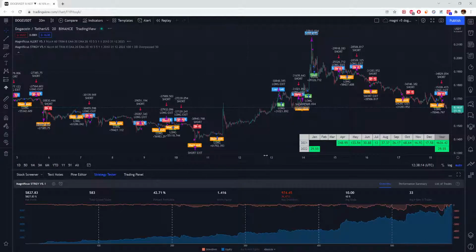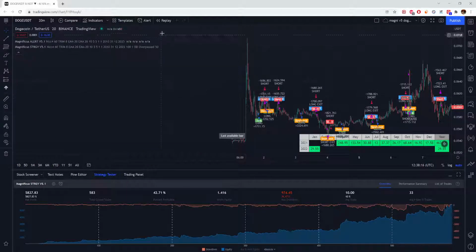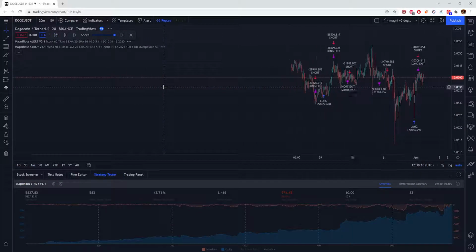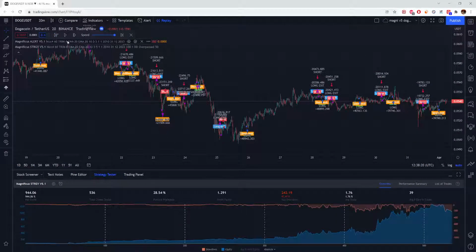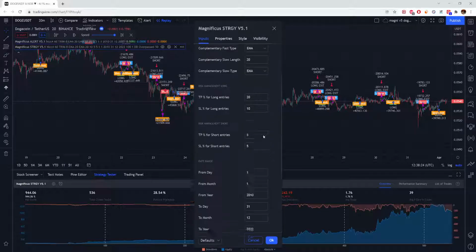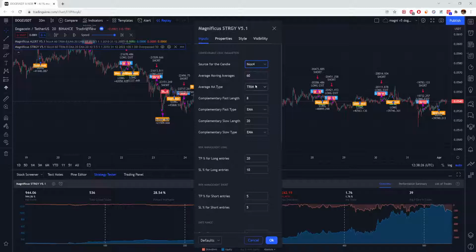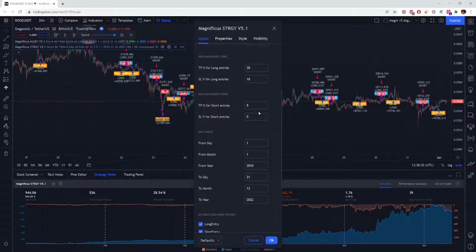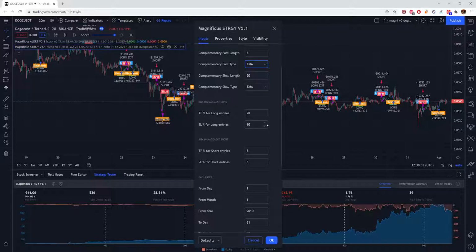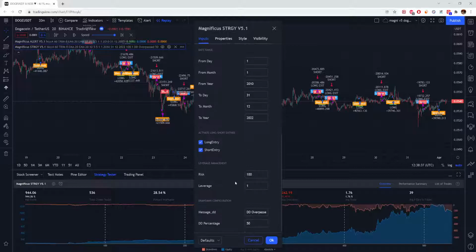So as I said, with the replay, you would go to the latest amount of history that you have. Here you would make the optimization that you want to make with the moving averages, the source, the lengths, and so on. And I would recommend initially to take off the risk management, so you would have 100 or put some big values. Or if you do it, don't change it at all.